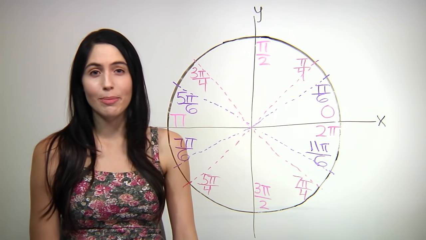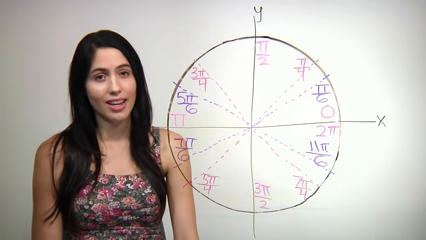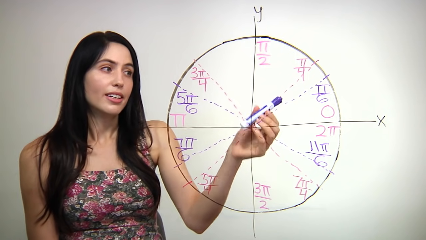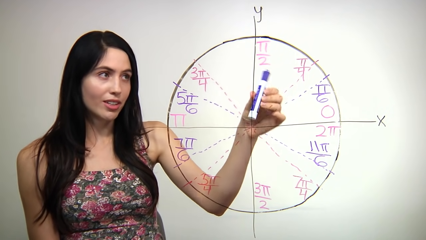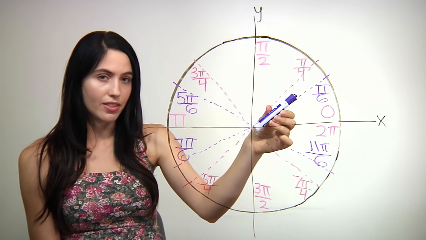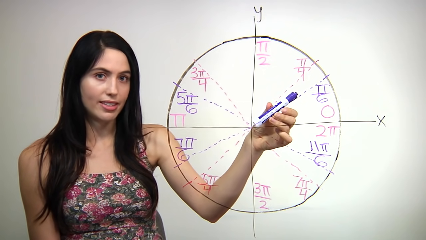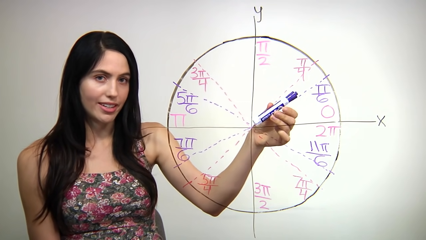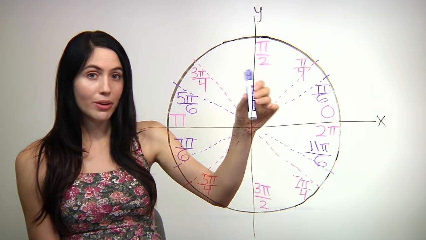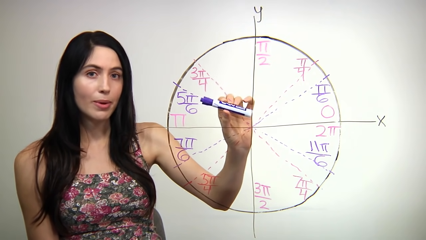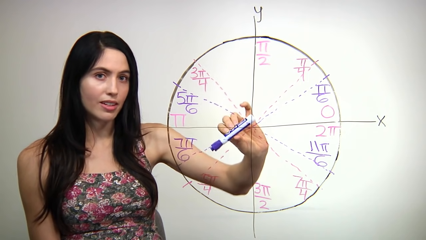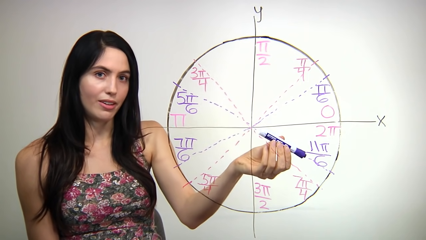So as you can see, this is rapidly turning into a disaster. Now we have the pi over sixes. If one quarter of a circle is pi over two, a third of that — if you divide by three — is pi over six. So the first one is pi over six. Then if we mirror it on the other side of the axis, we have five pi over six. Down here, seven pi over six. And down here, eleven pi over six.